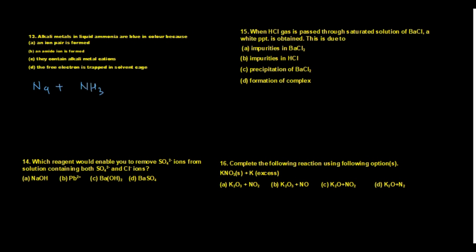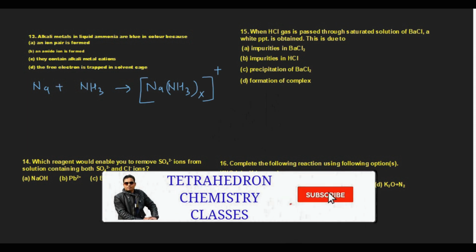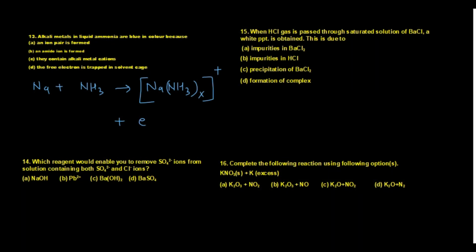ammonia. So this will form the sodium ammonia complex, Na(NH3)x, I am writing here. It will lose an electron, forming a positive charge, and then it will form the ammoniated electron also, e(NH3)y, and I'll put the negative charge over there. So x and y I have used here, so I can write x plus y here.